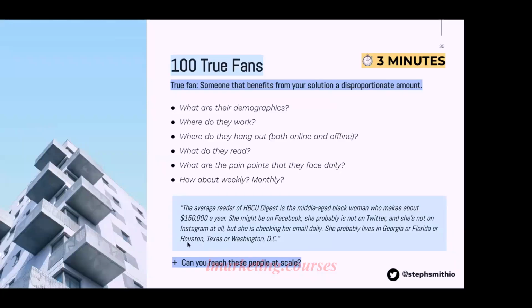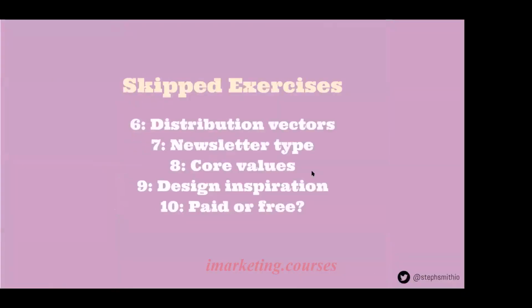And so basically, what I want you to do is come up with something like this paragraph down at the bottom, which the writer of HBCU Digest created. Credit to him, but basically they wrote down exactly who they were targeting, right? I want you to model something like this off of your own audience or your own blog, newsletter, etc. I just breezed through exercises 4 and 5, but there are also exercises 6 to 10, which address chapters 1 and 2, and additional exercises in there that I encourage you to go through.